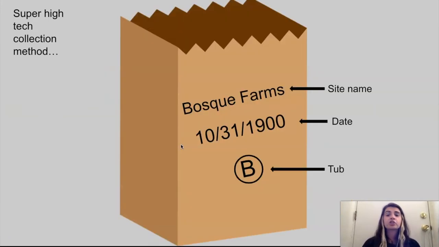The way we collect it is super high tech and involves a lot of materials. We're using a brown paper bag to collect our litterfall. We would just scoop out all the leaves, seeds, fruits, and plant material that has fallen in and put it in our paper bag. On our paper bag, we have the site name. In this case it says Bosque Farms because that's the map we were looking at. We would also have the date. We have 32 sites, so that's a lot of bags of litterfall. We need to know when they were collected. We also have the tub. Each tub gets its own bag. We have letters A through J of tubs, and on our bags we would also label them A through J.